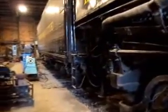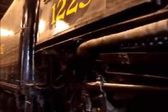So, trying to get some of the pipes all cleaned off, the grit. Once we get steamed up and ready for the trip, we'll give it a nice bath. Go in the cab now and see what's going on up there.